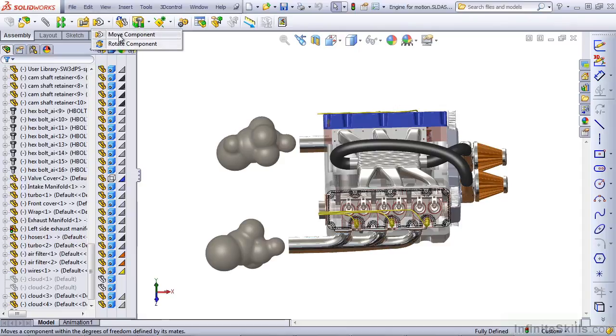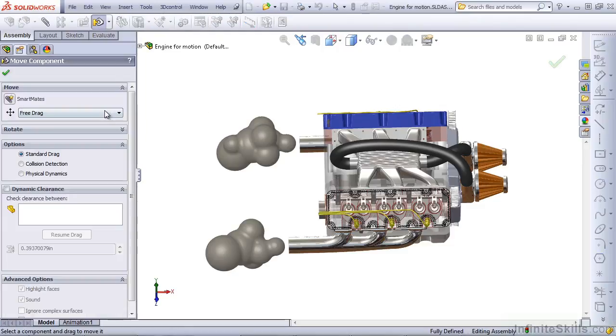Move component in its default state is exactly what we have been doing using the left mouse button drag. But if we click on this, we see that there are some options available. You can also move along the assembly X, Y, and Z axes, move along an entity by a delta XYZ or to an XYZ position.